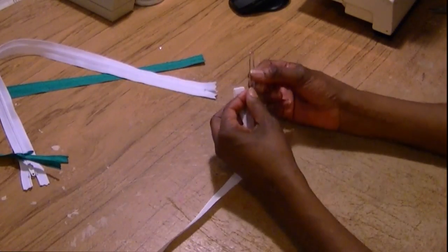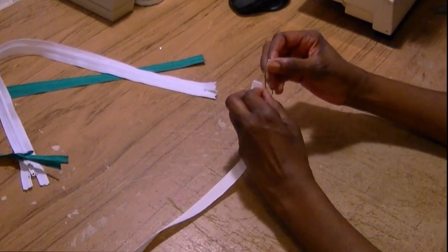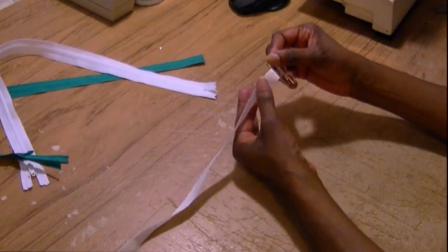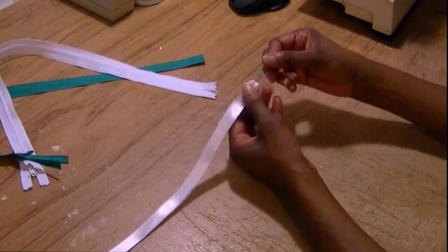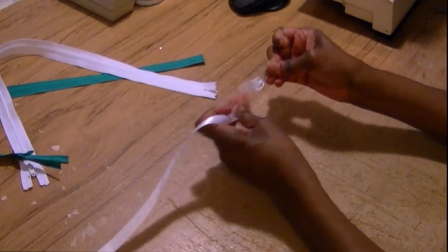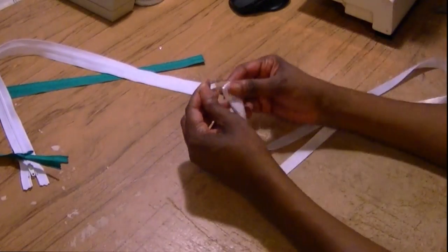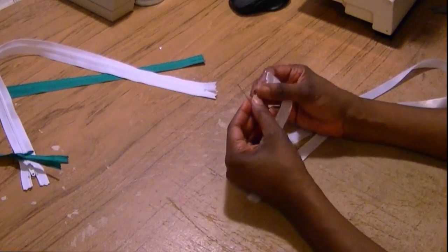You're just going to take your paperclip and pull that outer edge — you see how you have the opening on the outer edge. You're going to pull it out just enough to slide it inside of the hole that you just created with the ribbon. Then slide the ribbon all the way down and around and back to the opposite end. When you pull it, you notice now that it's holding in place, and that's what you want because you're going to have a lot of pressure pulling this to unzip your dress. Pull the outer edge out a little bit more to make it straighter to give you some room to work with.